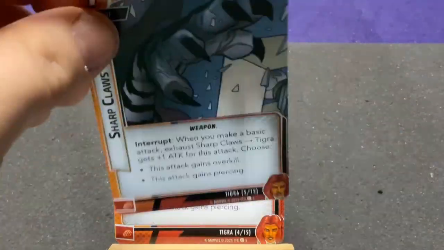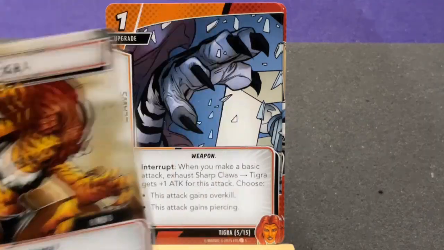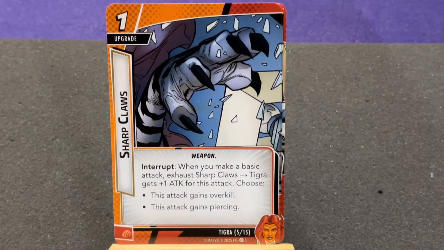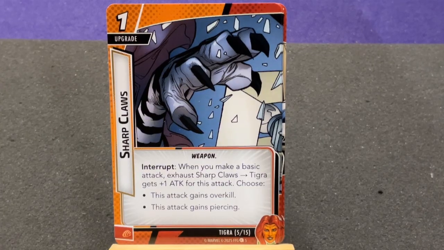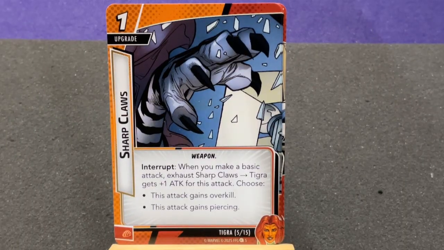And to help with that, we have 2 copies of Sharp Claws, which are her weapons. Interrupt: when you make a basic attack, exhaust Sharp Claws. Tigra gets +1 attack for this attack. Now, she normally has 2, so that gives her up to 3 attack. And then choose 1: this attack gains Overkill or gains Piercing. So if they have tough stats, you can break through that. Or Overkill means once you defeat a minion, the rest of the damage goes through to the villain.